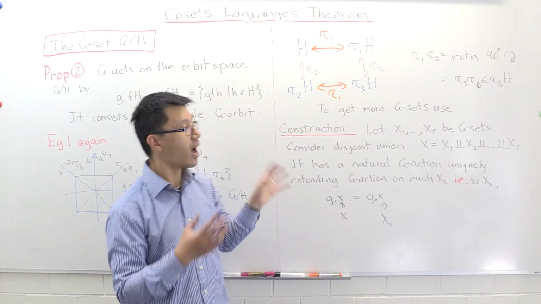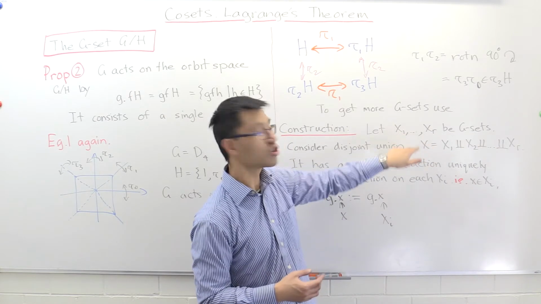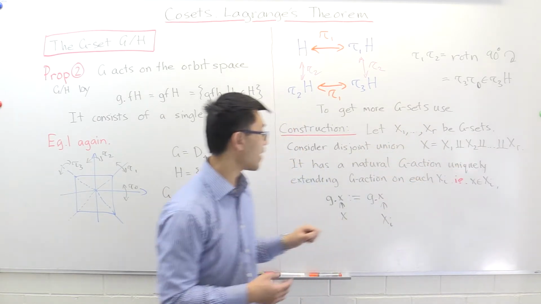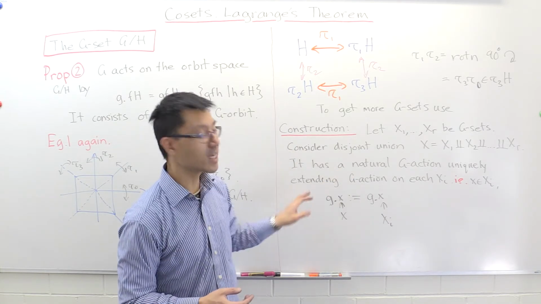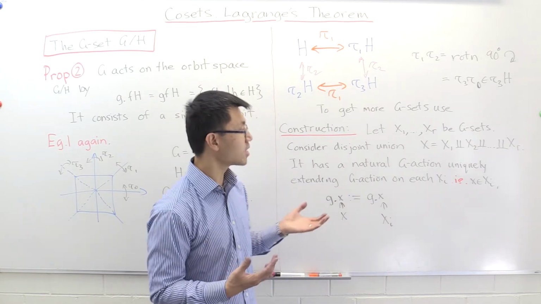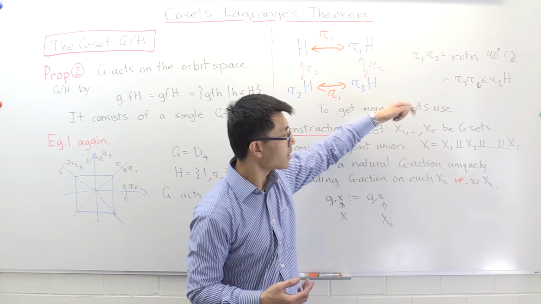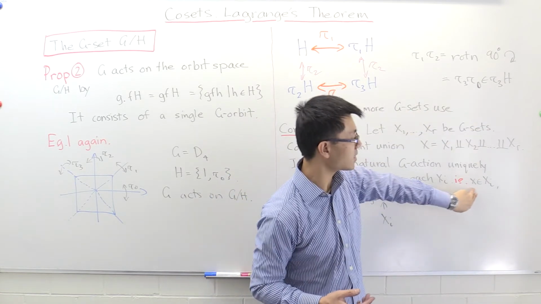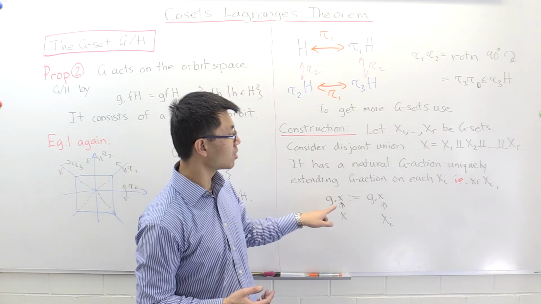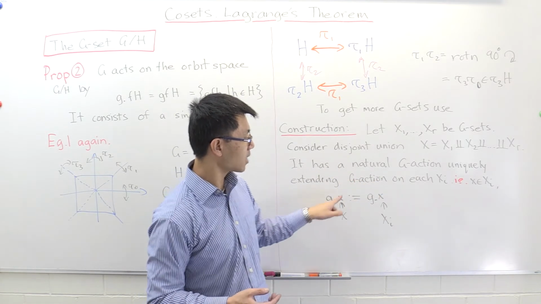And the point is that now the G action on each of these extends to a G action on the whole of this disjoint union. In fact, there's a natural G action which uniquely extends the G action on each of these, and it's quite easy to see how that works. If you have an element in here, it has to be in one of these. Let's say x is inside big Xi, and you want to know what the G action on that is. So little g inside the group acting on this x.